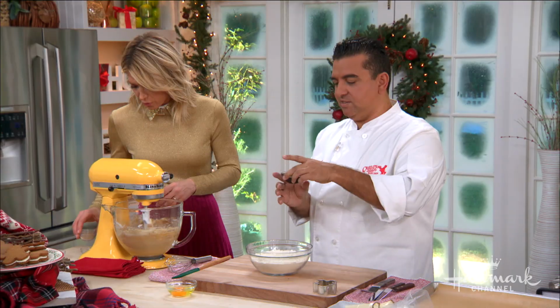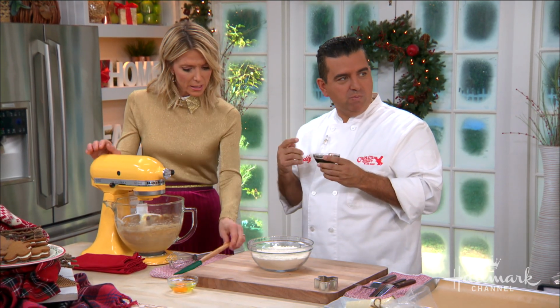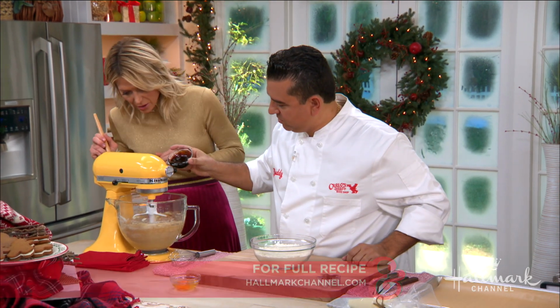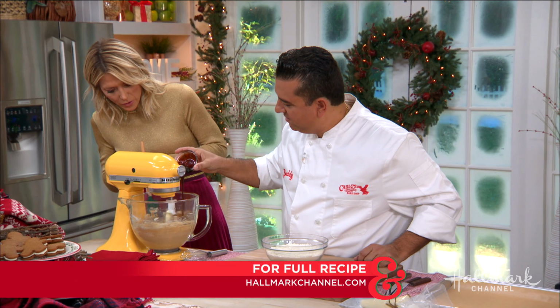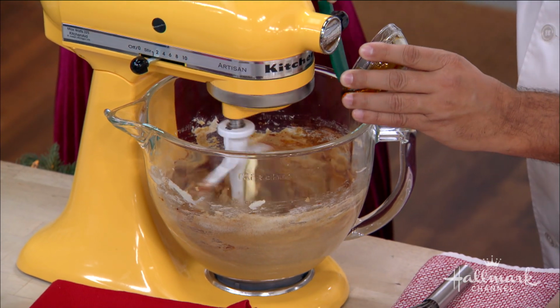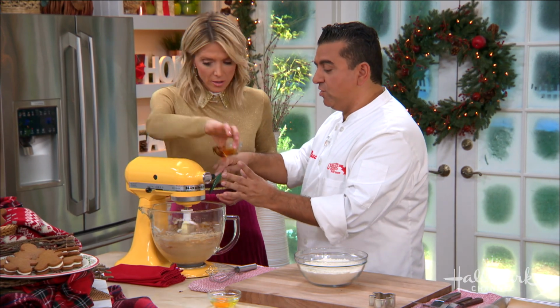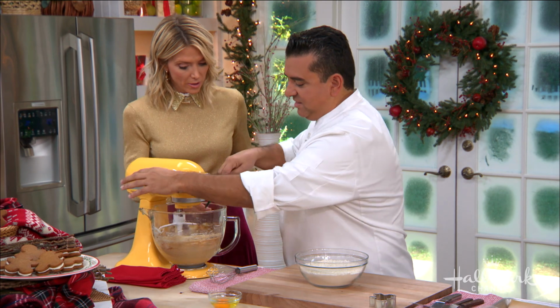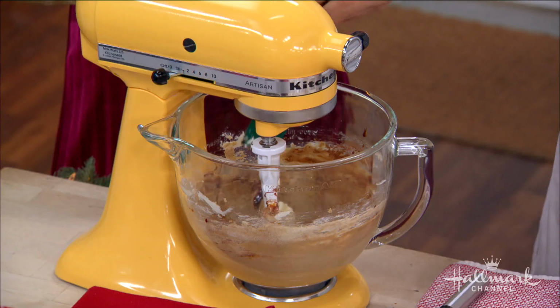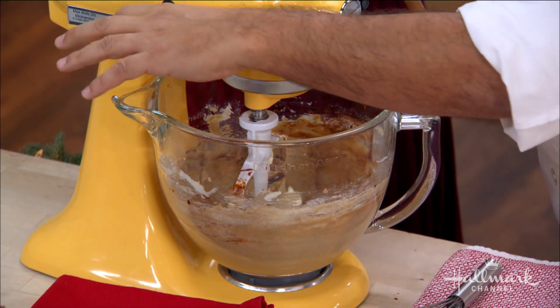Oh, absolutely. Now, this is the secret sauce, the molasses in here. That just gives it such a rich, smoky flavor. It's just really awesome. So I'm gonna just pour that all in there. This is a very rich gingerbread flavor. And you like to specifically use dark molasses? Yes, I think the dark molasses is great. It's another trick with molasses that I really love to do. If you're trying to make an off-white buttercream, if you use a little bit of molasses, it is the easiest thing to do. It just really makes it the perfect tone. Oh, interesting. So that's really what we use a lot of molasses for.